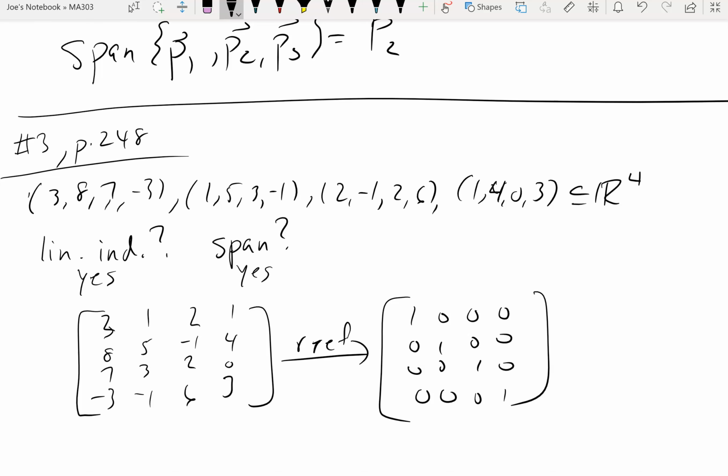All right, so for span, the reason why we care about span is because we want to make sure that everything in the vector space is expressible as the smaller set of vectors. The whole point of this is, if I'm trying to analyze a property of your entire vector space, the goal hopefully is to analyze the properties of the smaller set, and then use the fact that I can write every single vector in the space in terms of this smaller set of vectors, and get the property about the whole space. That's a lot simpler question, right?